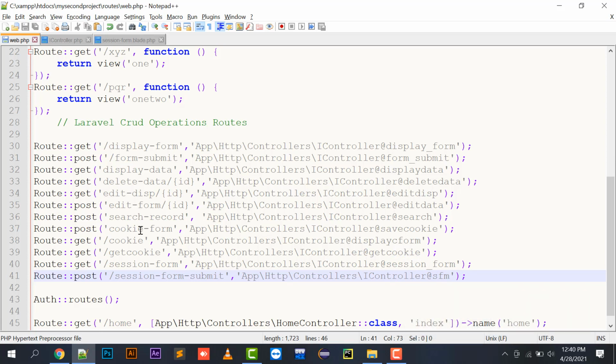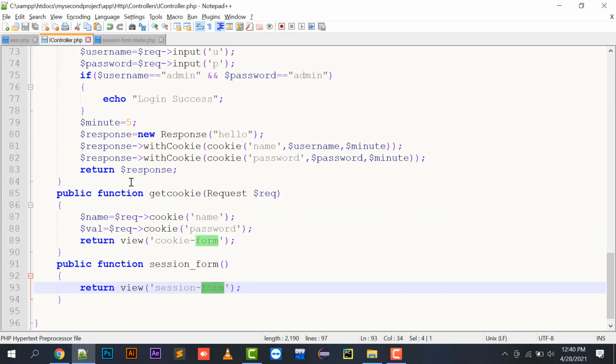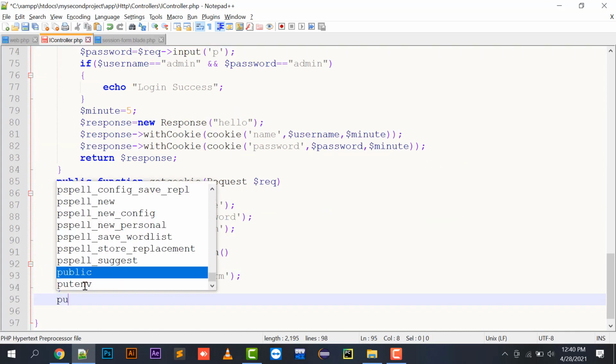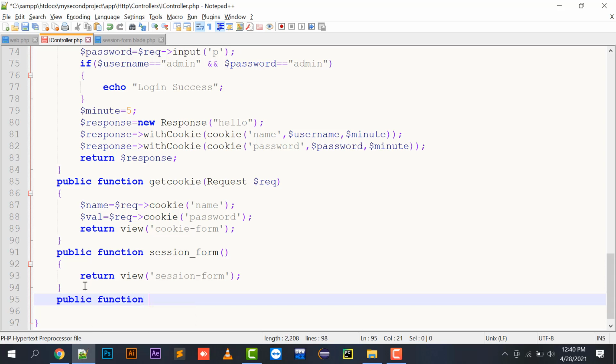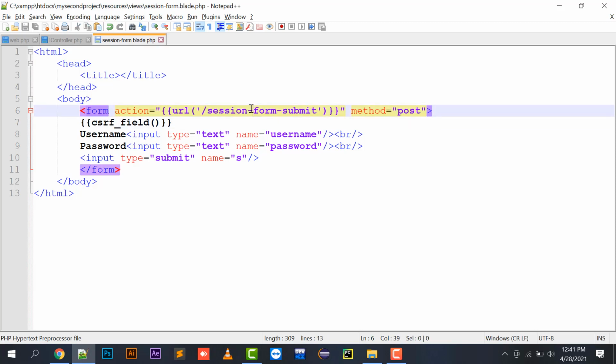So I have created an SFM function in the controller. So moving to my controller, I will write here the function name SFM. SFM will be the function name, as this function will be called by my form.